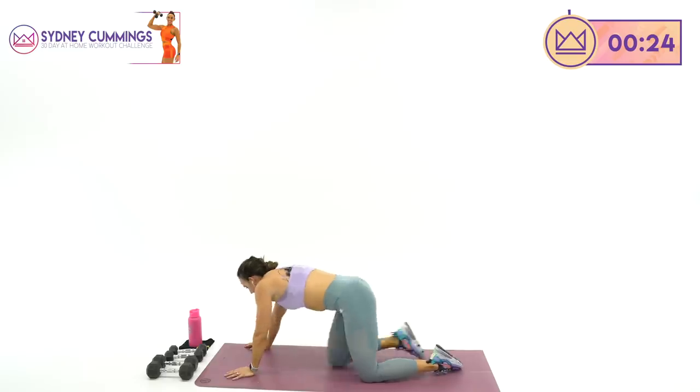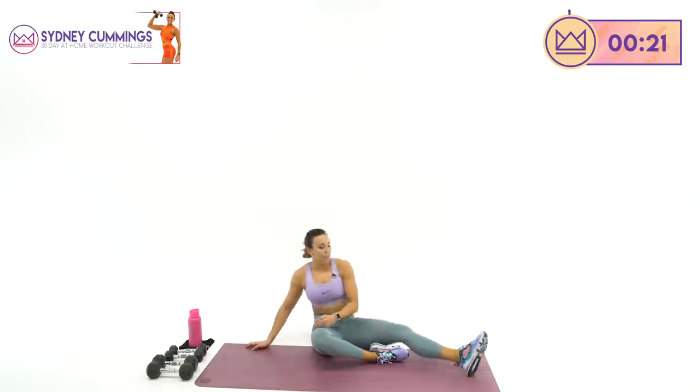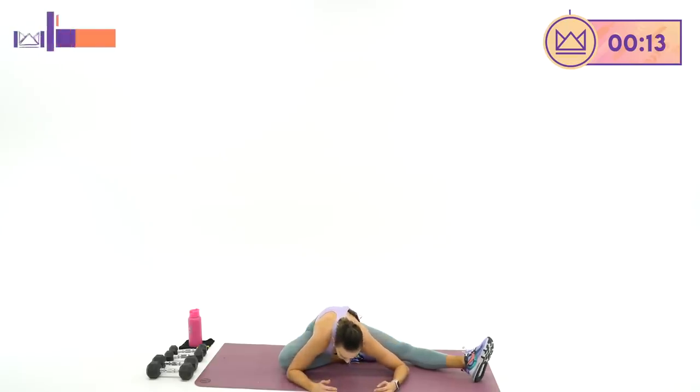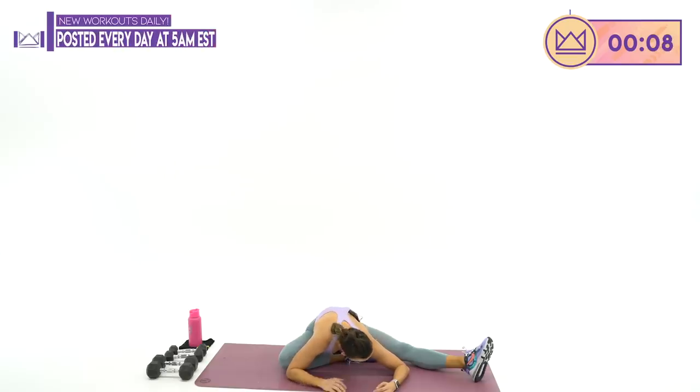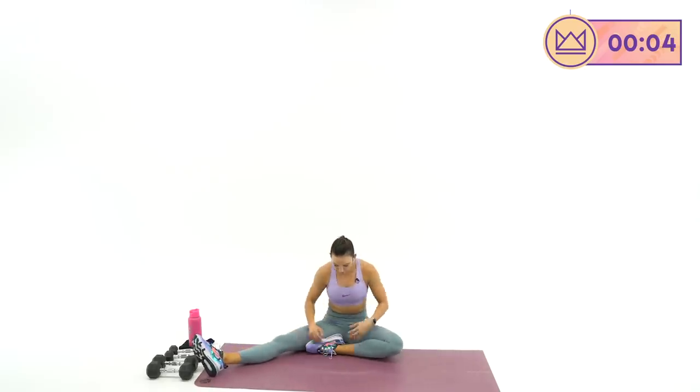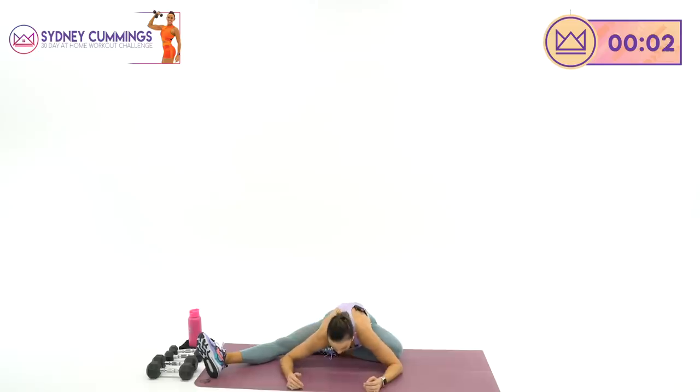Okay, have a seat. Take that right leg out to the side, left leg tucks in. Fold forward right over top that tucked leg. If you're ready for 10 more minutes, go there. If you want to come back to the cool down after that, I would love for you to do that. Switch legs. Fold right over top, great job.